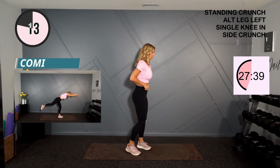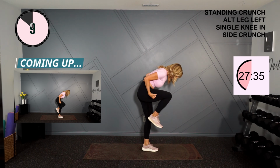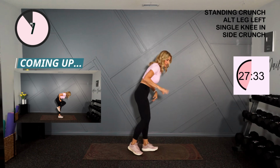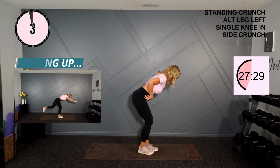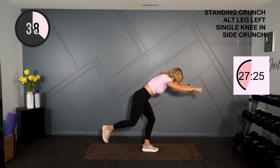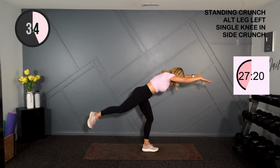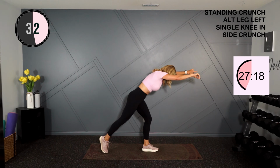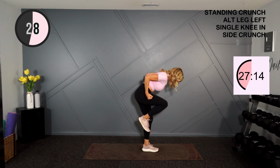Let's go into that single knee in. We're gonna reach out, drive the knee in, crunch those lower abs. I'll call half and we'll switch legs. Hinge at the waist. All right, reach it here, drive it in and long. So you can either lift the leg off the ground, or if you're too tippy, just tap it down, drive and tap. Okay, either is fine.